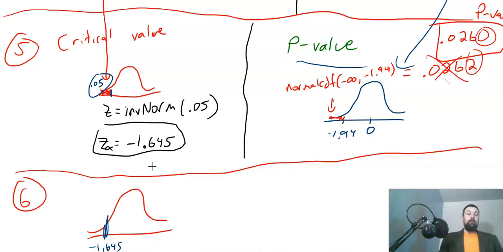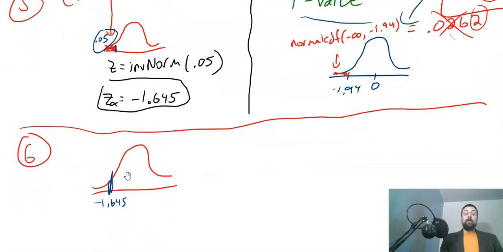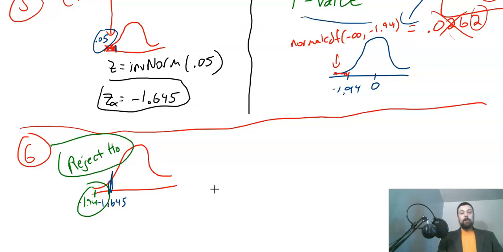If it stays on the right-hand side of this number, we fail to reject. Sometimes I'm sorry I say 'it' because that's really imprecise. I'm talking about the test statistic. If the test statistic is further into the left tail, we reject the null hypothesis. If the test statistic stays anywhere over here on the right-hand side, we fail to reject. Our test statistic was negative 1.94, which is further into the left tail. It's right here. So we will reject the null hypothesis this time. That will be our initial conclusion.